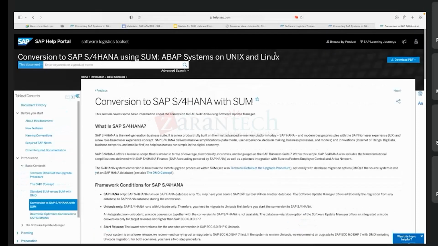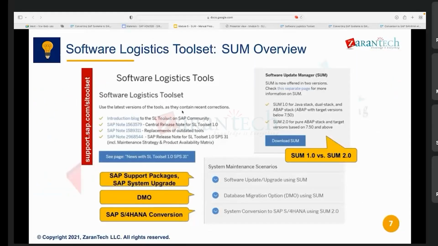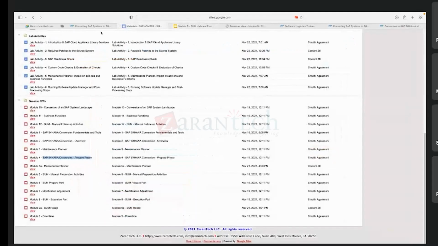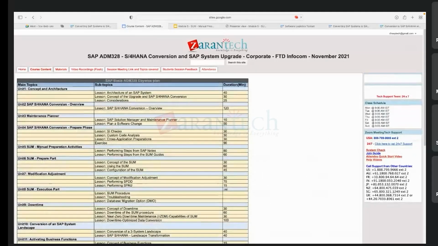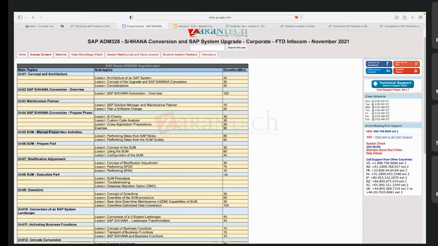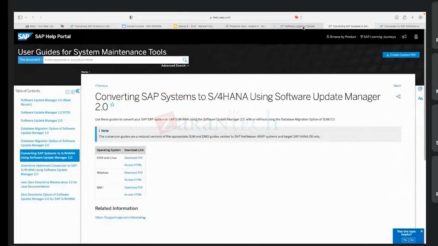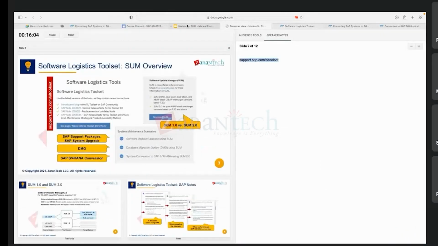Okay, good. So this is in the curriculum, guys. I have not just put these slides in on my own. This is in the ADM328 curriculum. If you look at our curriculum-defined course content, some manual preparation is part of this ADM328. That's why I am stressing these points, even if you are aware of them or you get bored.